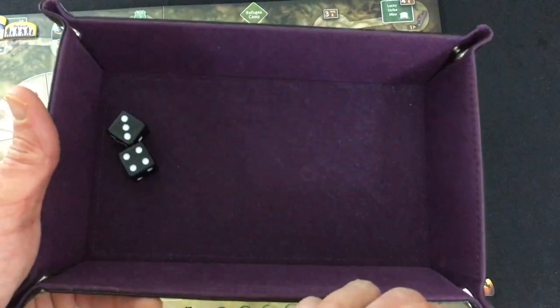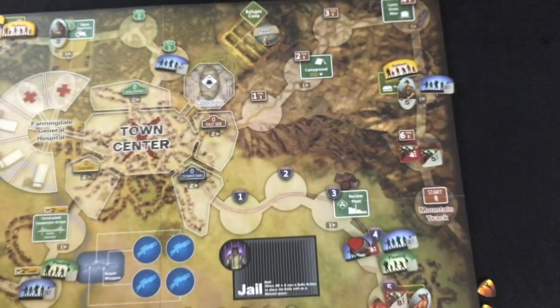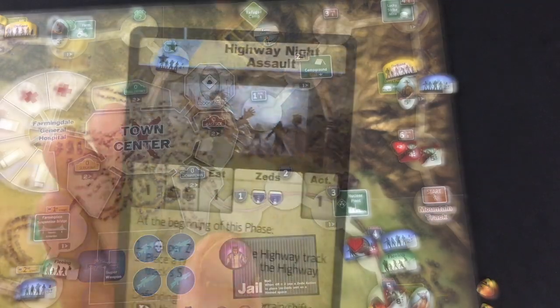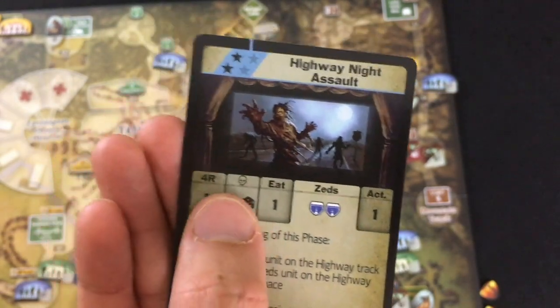Come on. 7. And with a 5, that's 2 damage. That's not quite enough to finish that 4 off. Maybe they won't move, though. Highway night assault. Oh, the highway track is where the dog is. I hope you hold out.